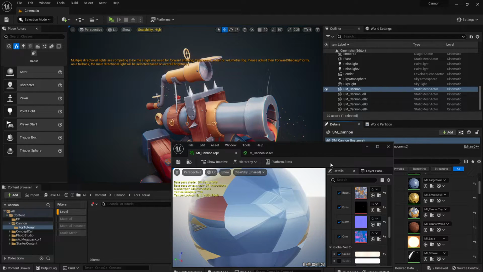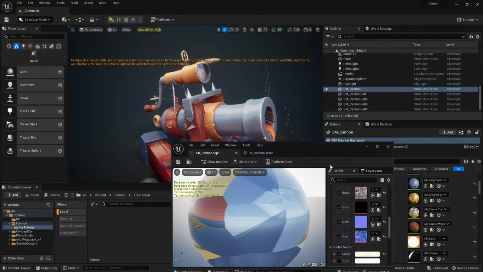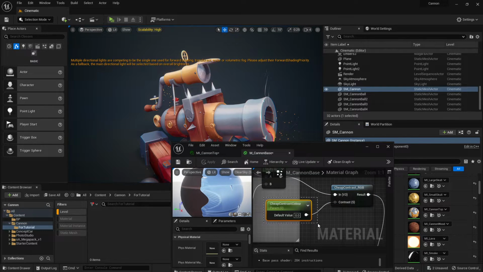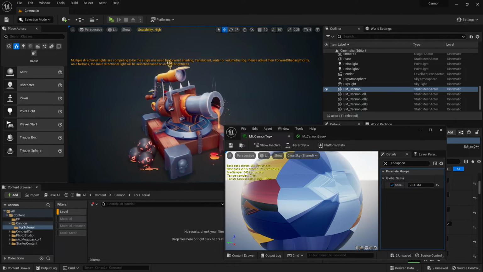Now, I could do this in post-processing, but if I do it in post-processing, it's going to make everything get more contrasted. So if I just want that one material, as you saw on my base material, we have it set up here. I've got a scalar in called cheap contrast color. Let's go into my instance, which I already have applied, make cheap contrast. As I turn this up, we'll contrast it more. Now that's a little too strong.